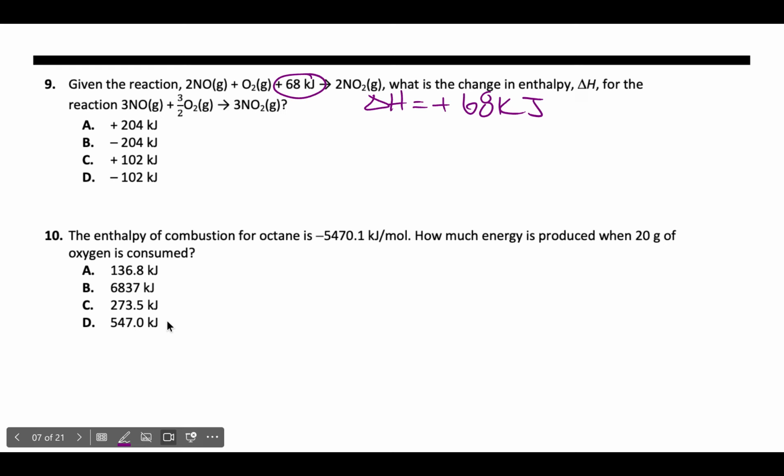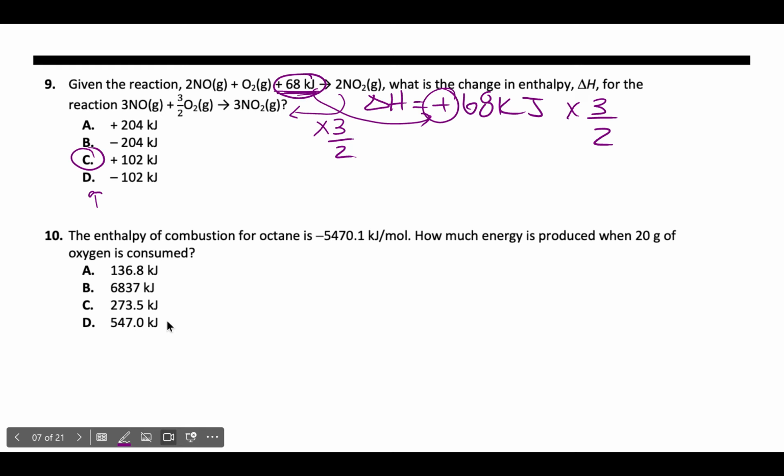So with this one, we just want to recognize that it's the same reaction, just with different coefficients. So to get from this reaction to the second, we had to multiply by a value of 3/2. If you're multiplying to change your coefficients, you must also multiply your enthalpy, and our value is going to be C. And just to also emphasize that positive, if it was on the reactant side and we take it out and it's endothermic, it's going to be positive. If it was on the product side, then we would have that negative.